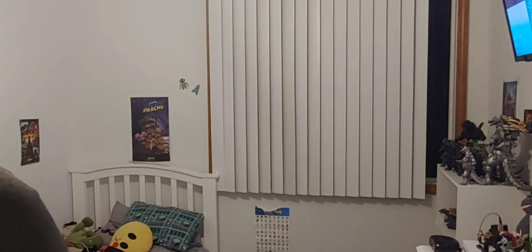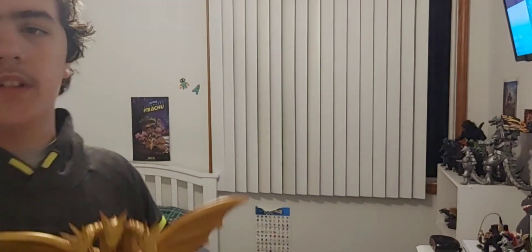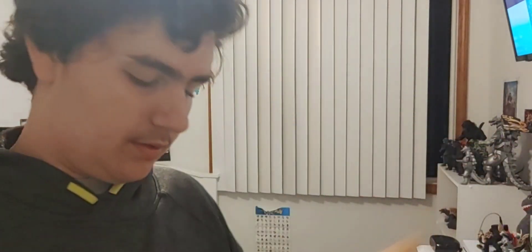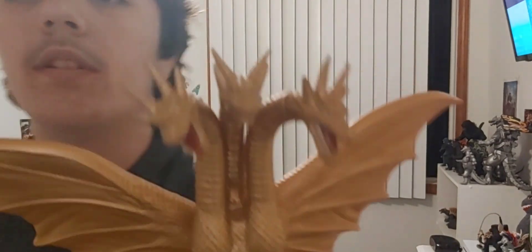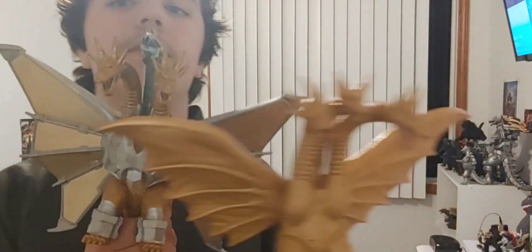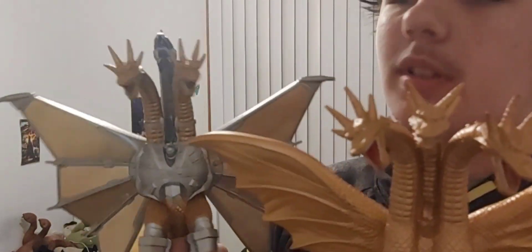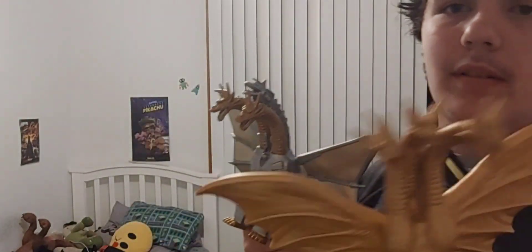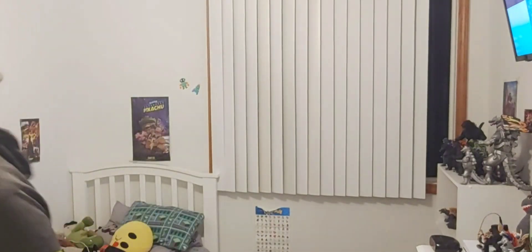Here is my King Ghidorah figure. I'm not sure if it's Bandai or a different company. I got it off eBay for around 20 bucks, so it's kind of used. This is one of only two King Ghidorahs I own — the other being Mecha King Ghidorah, or Robot King Ghidorah, whatever you want to call it. I call him Mecha King Ghidorah because that's his official name. Personally I like the original one better, but this figure is made kind of cheaply and I don't really like it. I'm probably going to buy another one eventually.